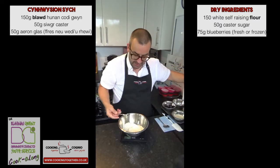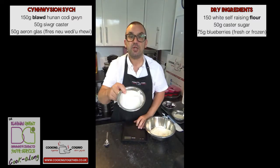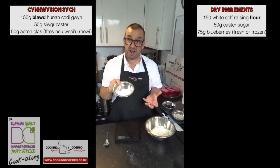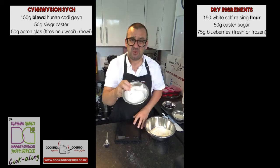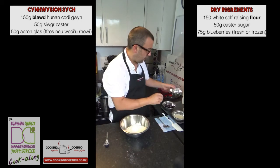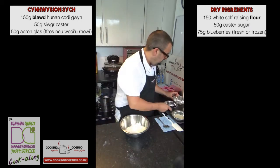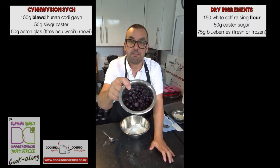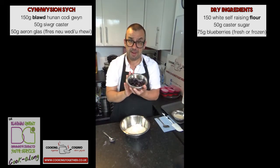The next thing for our dry ingredients is 50 grams of caster sugar. It could be granulated, but with granulated, you'll end up with sort of lumpy bits on top, so caster sugar is better when we're cake making or muffin making. All of those are going in there. The last thing that I've got is my llus, my blueberries. I've got approximately 75 grams of blueberries.